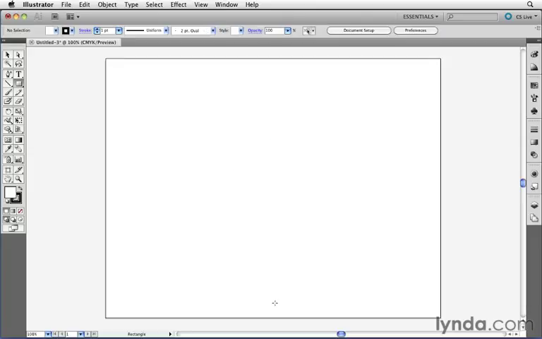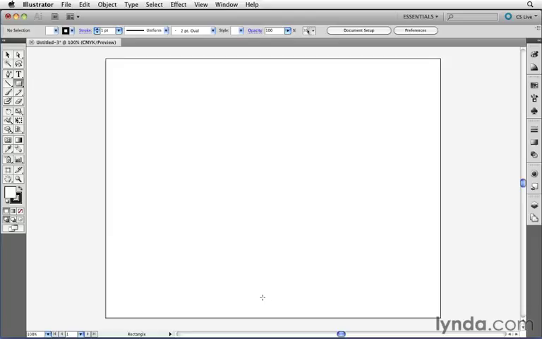And I want to spend a moment talking about how the modifier keys work with the rectangle tool. Now remember, the key to drawing inside of Illustrator and using the modifier keys is that I click on the mouse and I start to drag, and I do not release the mouse button. In this way, the modifier keys that I press on the keyboard can control the shape that I'm in the middle of drawing. However, once I release the mouse, I've committed that shape to the artboard, and the modifier keys no longer work on it.